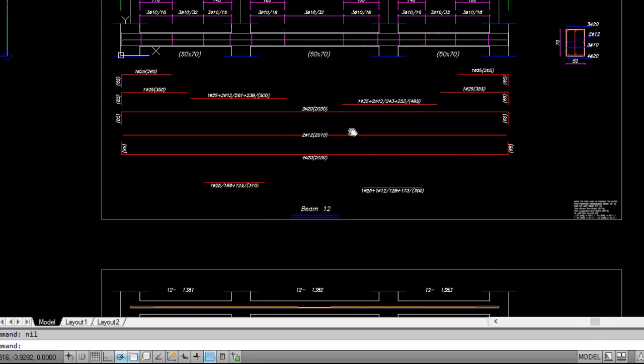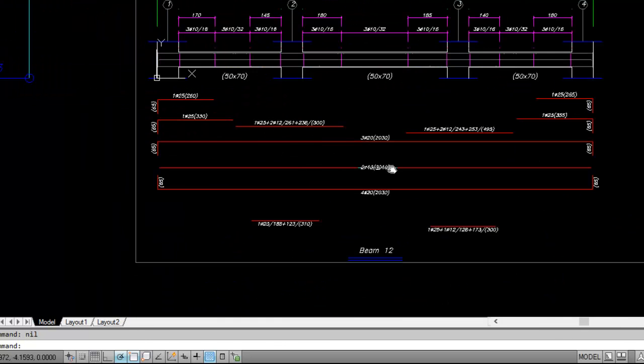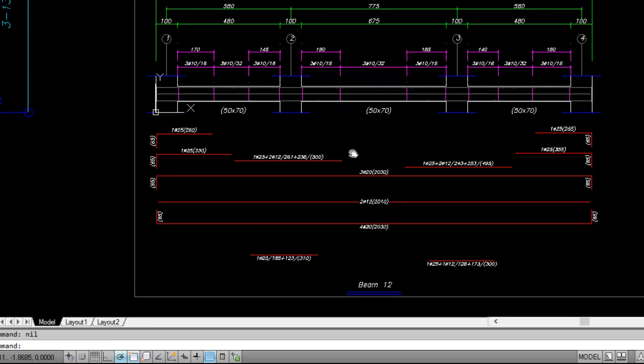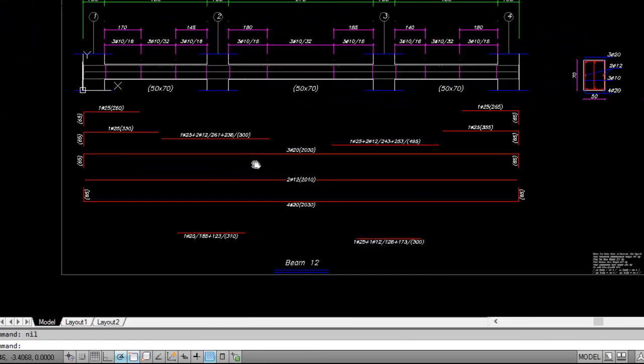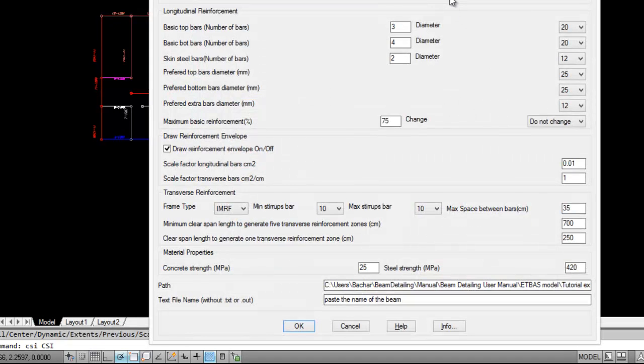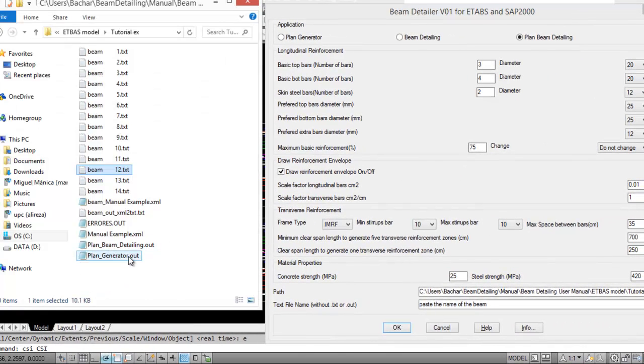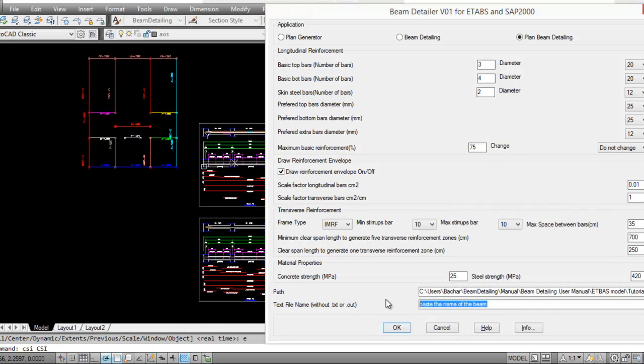If you didn't like it, you can change, for example, the top reinforcement. Try to optimize the top reinforcement and maybe the bottom reinforcement. Another thing is if you use the plan beam detailing, you have to work with this file, plan beam detailing. It works only with this one. In this case, you will carry out the detailing for all the beams and all the detected beams.